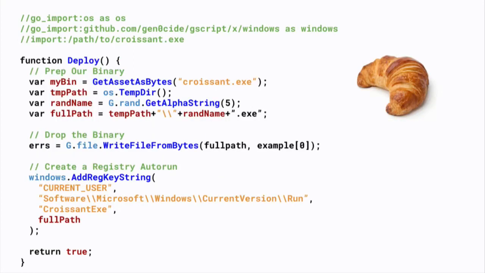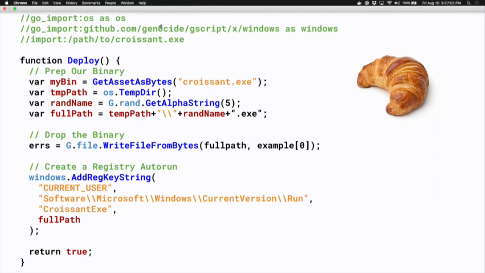So here's a quick little example, just showing some stuff. Up here we have a Go import of a native package, which is OS. We're going to use this to create a temp directory later, but we also import a special library we made called the X library. We had a lot of help from an unnamed person in the back. And this is an amazing library because these are the functions that, yes, are platform specific, but we would be remiss to leave them out, right? This is Windows registry editing. This is process injection. This is that fancy stuff that is platform specific. And again, we move that into the X library because the core of GScript is supposed to be cross-platform.